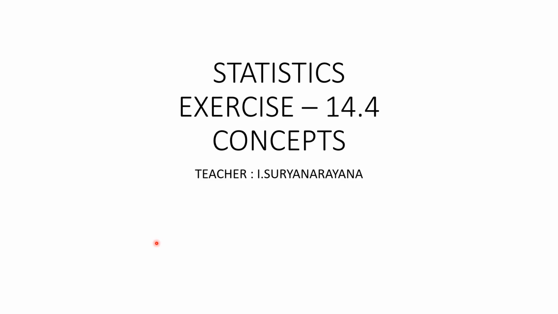Today we are going to discuss statistics. In this chapter we are going to discuss the concepts of exercise 14.4. In the previous class we have discussed some concepts in this exercise: what is meant by measures of central tendency and what are the measures of central tendency. We also discussed how to find mean for a given data.